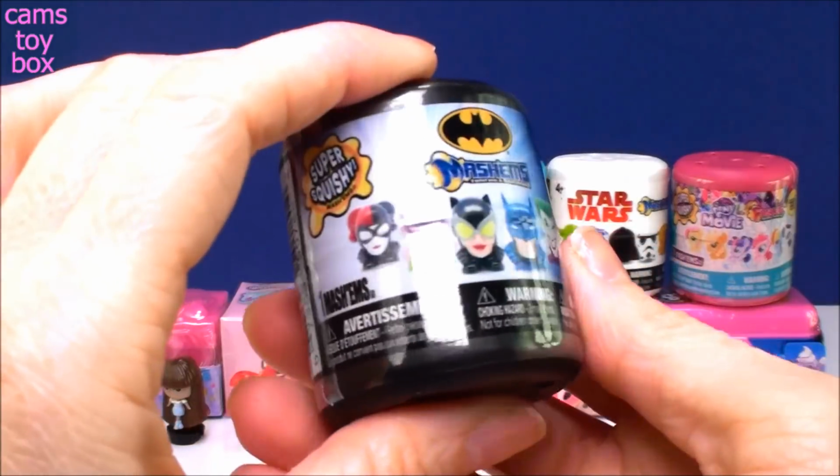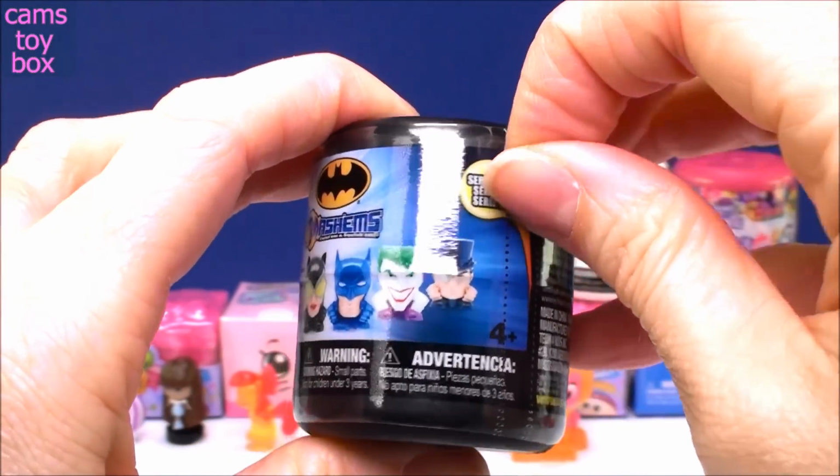And next is a Mashem surprise from Batman. This is a Series 2 from Batman.